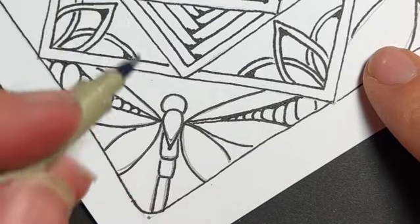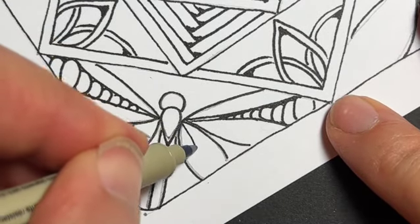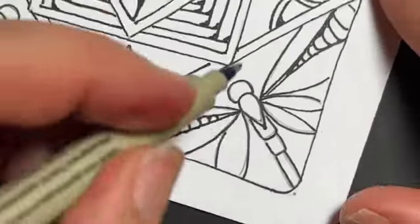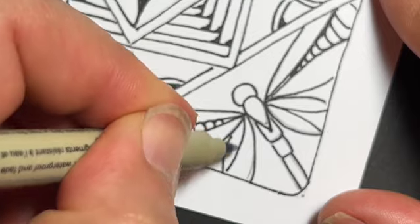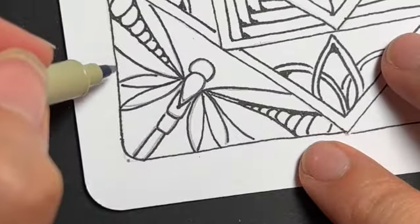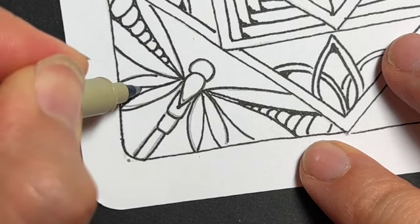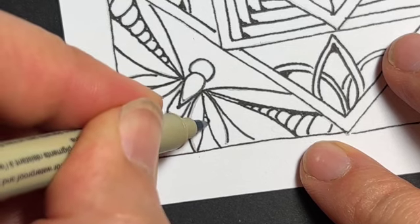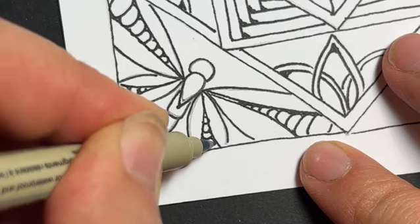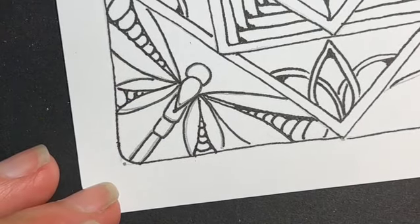Now you can even try to get some in over here as well. So I might come in here and just divide this like that, and this like this, and then I'll come in and I'll add perf. Now what I love about this is that once we've got this going all the way around, it creates what we call a meta tangle, where it gives a really interesting pattern on the outside of the piece here.